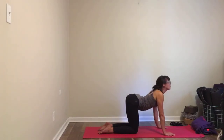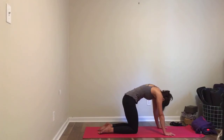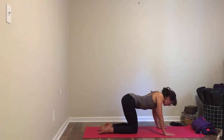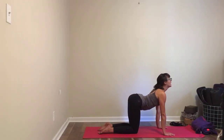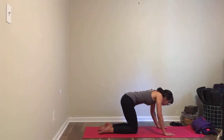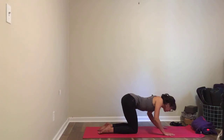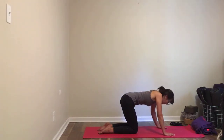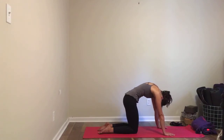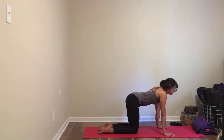Really think about your shoulders today, letting them round forward as you lift your belly into your cat pose as you exhale. And then pulling them back and down as you lift your heart, coming into your cow pose, your inhale. Last set here. And inhale, come back to your neutral spine.